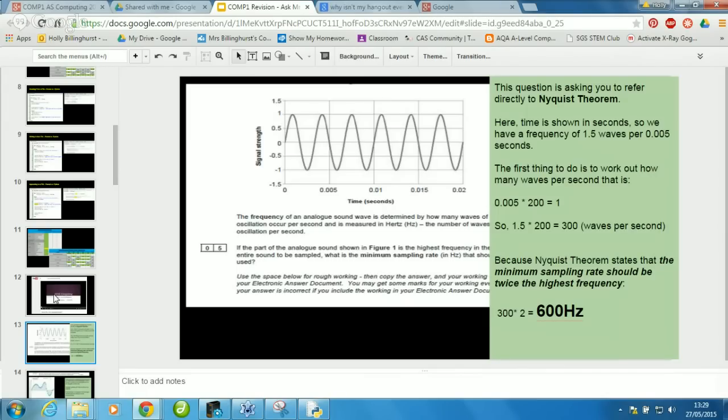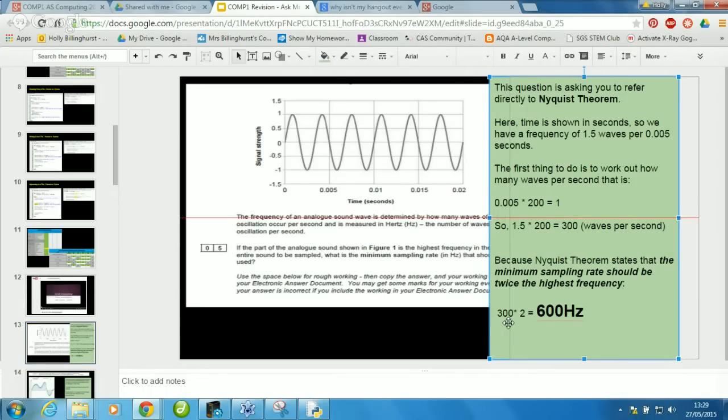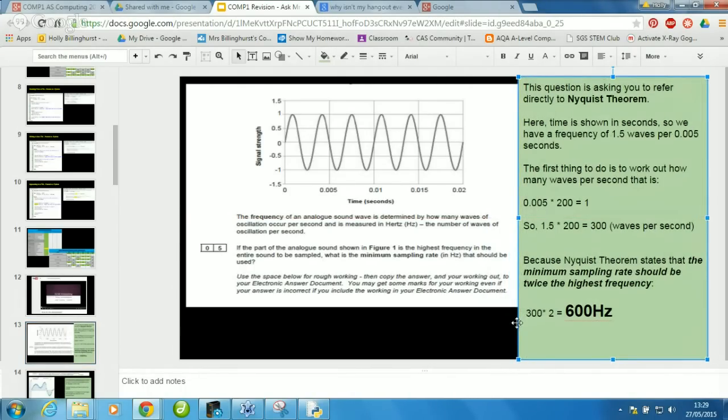Now on sound, we've got everything which essentially is going to relate to Nyquist's theorem. A lot of the questions that were asked, if we look at the mark scheme, you actually get given a mark for using the term Nyquist's theorem. So try and get that one into your flashcards, and make sure that you understand what it is.